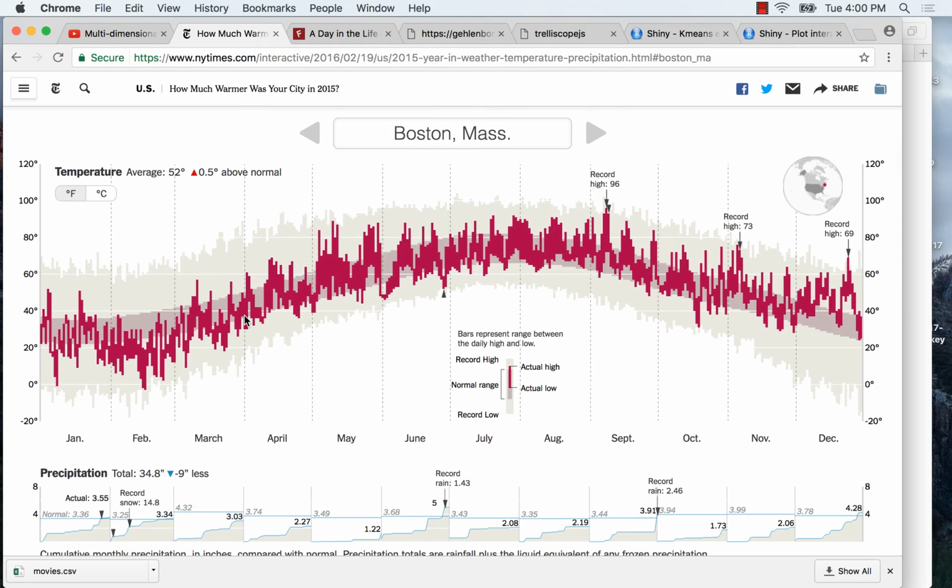The gray here, this middle band, is average temperatures. And then the lighter gray, you can see it, are record highs and record lows.